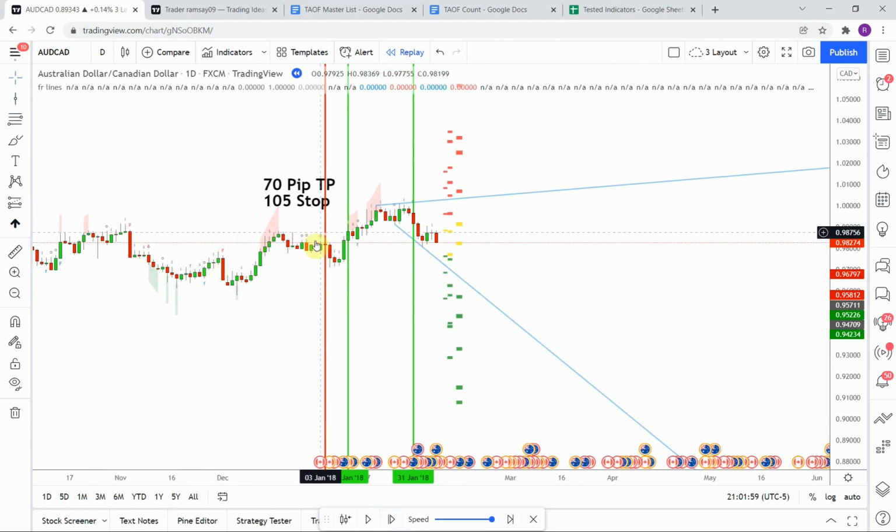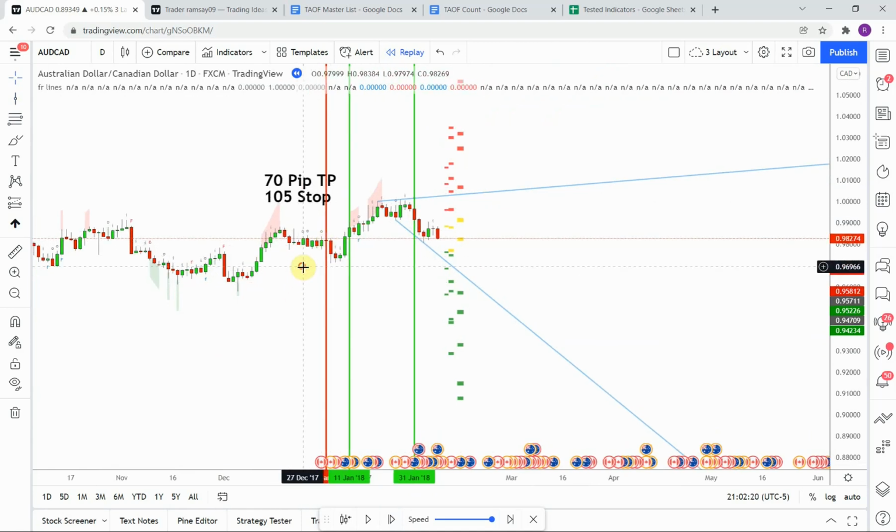All right, so the first signal that we picked up was this one right here. It was technically a long. These trend lines did something a little bit strange. I haven't played with this indicator a lot, and so it did something a little bit strange in the way it kind of projected out there. In my opinion, it was a little weird. Probably wouldn't have taken that one in real life if I was actually trading in this way.